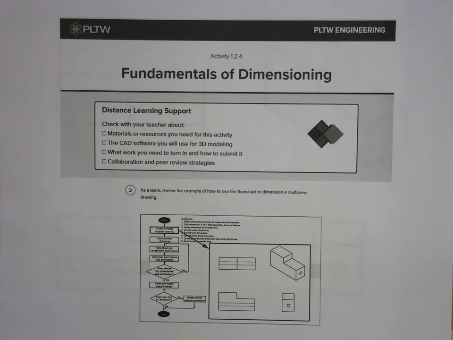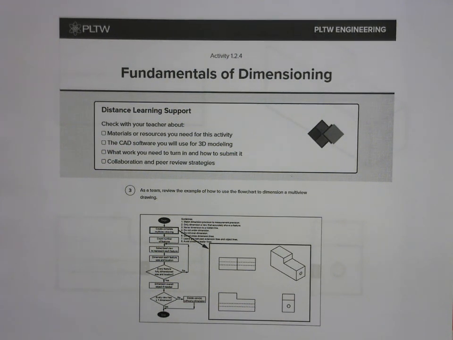Number four, do not underdimension. In other words, we want to make sure every bit of information is on here so that when someone goes to create this part, they can easily look at your drawing and recreate the part based on your drawing. Number five, do not over-dimension. As much as we don't want to under-dimension, we don't need to duplicate, because when we start duplicating dimensions, that just makes our drawings look messy. Number six says do not cross dimension lines. Number seven, leave a gap between the extension lines and the object lines. And number eight, avoid crossing leader lines. All right, here we go.